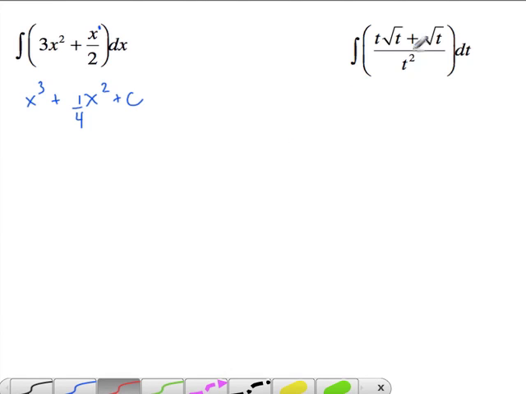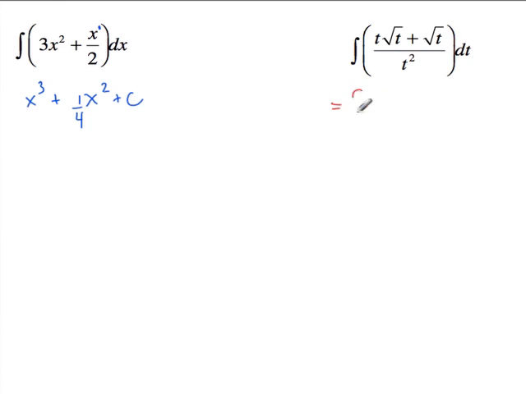Second one is much more difficult. However, this technique is for some students very hard to identify, and the big tip-off for me is if you have one term on the bottom and many terms on the top, just split it up. So don't do anything except split it up for now.